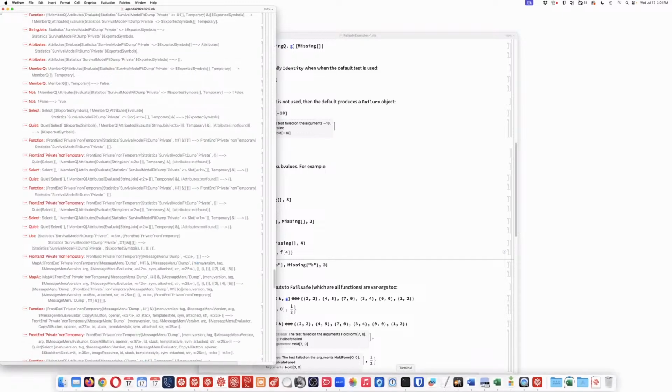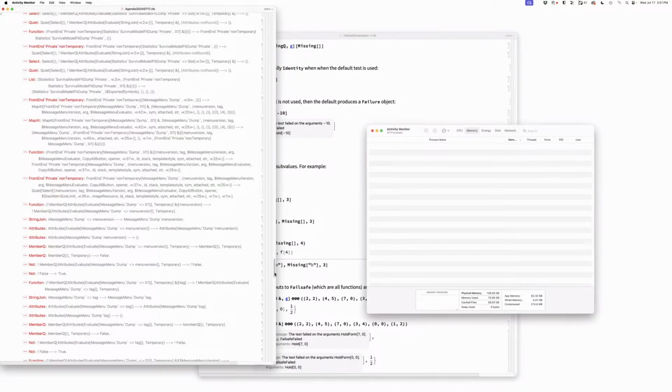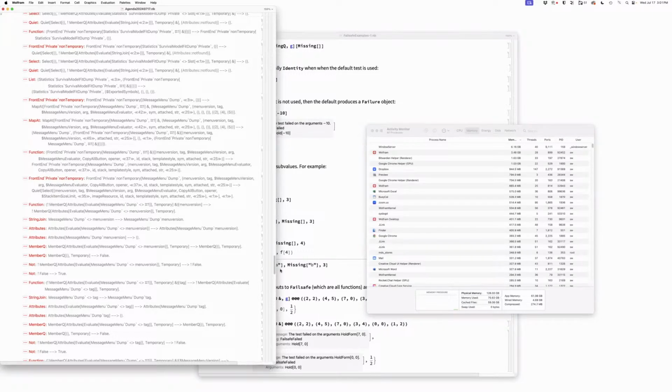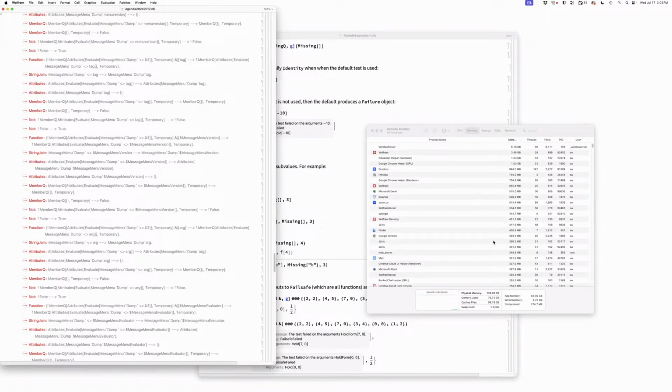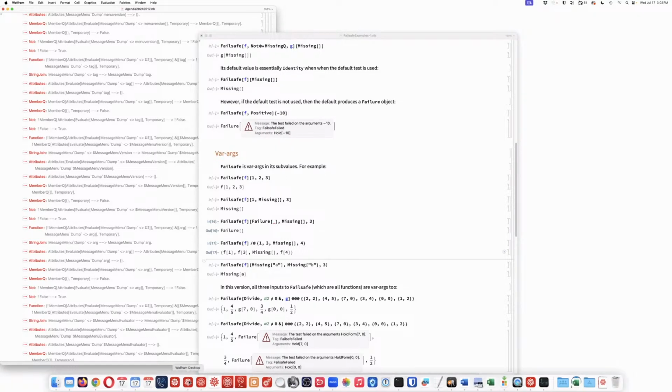Okay, let me get to the activity monitor. I think the kernel is done though, right? It doesn't say it's running anymore, does it? I think it doesn't know whether it's running. I think if you just delete the brackets... The problem is that the shift-enter evaluation has finished, but there are probably asynchronous computations dumping these things. Okay, what do I kill here? You probably want to look for instances of Wolfram, the Wolfram kernel, by PID.